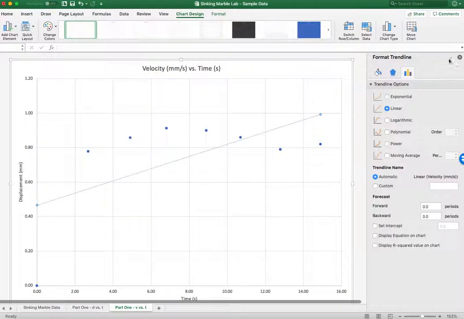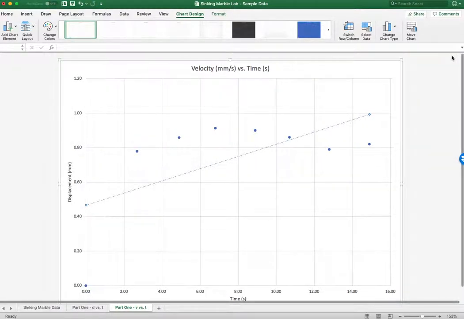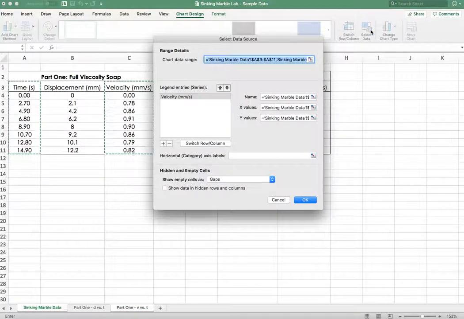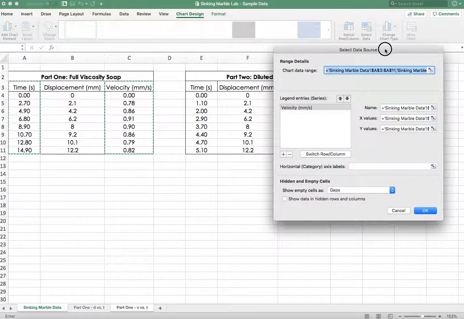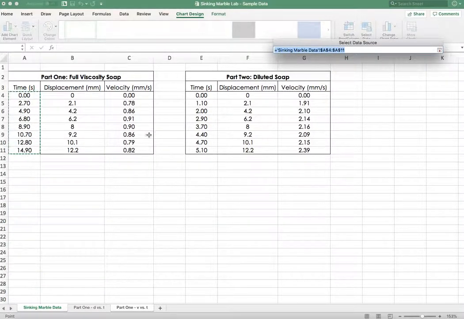So the way that we do this is we look for an option that says Select Data. This will bring you back to the main data table, and the first thing we're going to do is click next to where it says X values, and then there's a formula in there. We're going to click on the little colorful box, and it'll show you what values are selected for your x-axis.